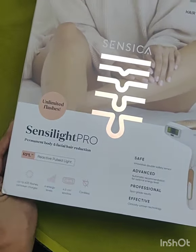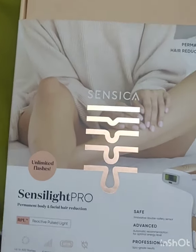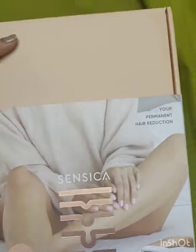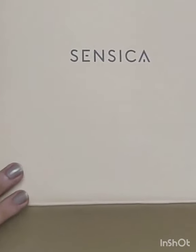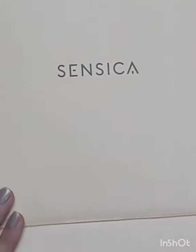Once we take off the sleeve, this is what it looks like on the inside. This is what the box looks like, a very neutral toned box. We have SENSICA written, very simple packaging on the inside.